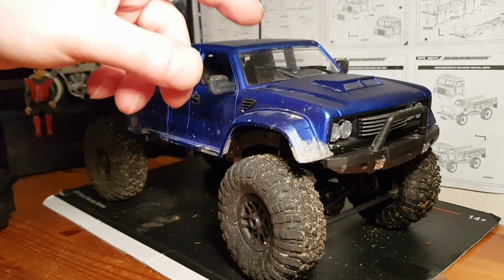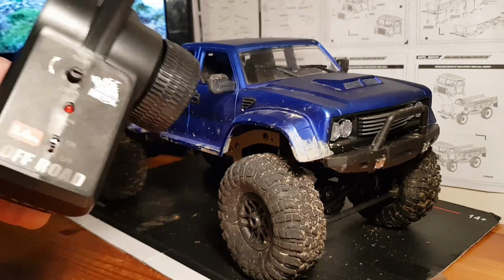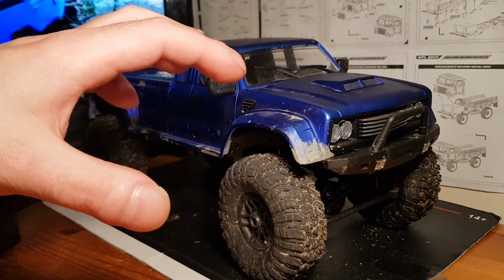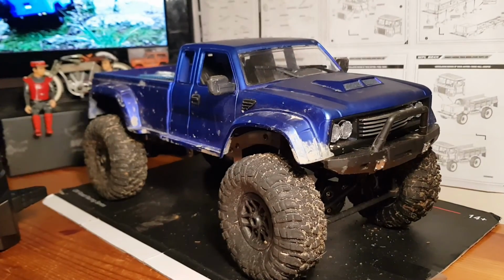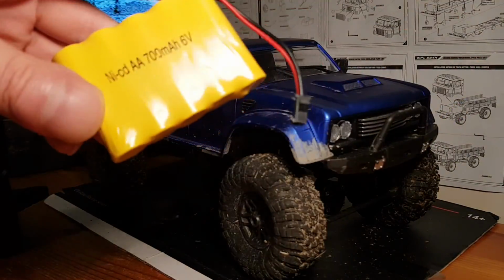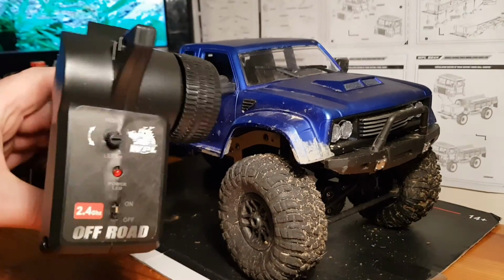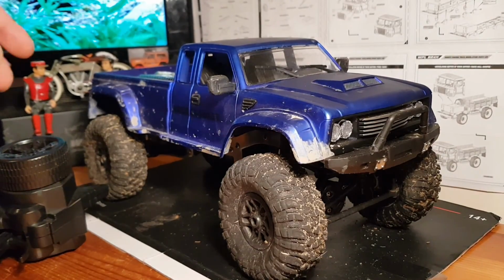So a good thing about the B36 ready to run electronics, you get the full kit. You get the transmitter, you get the all-in-one receiver and ESC board, you get all the wires that you need to link it up, and you also get a 500 milliamp 7.4 volt battery. What's good about this, I actually run this on the 6 volt, and the B36 electronics have actually got a low voltage cutoff, which I was very surprised with.